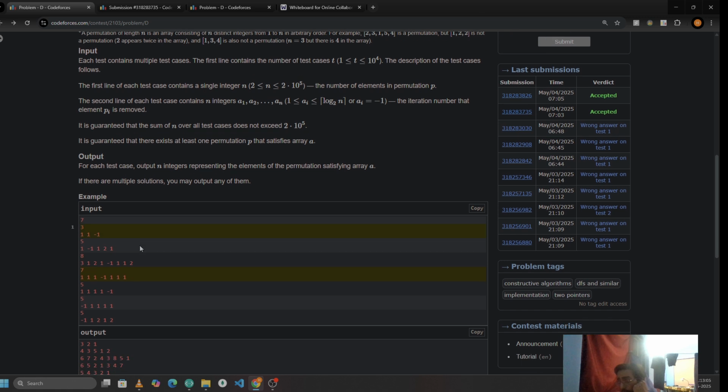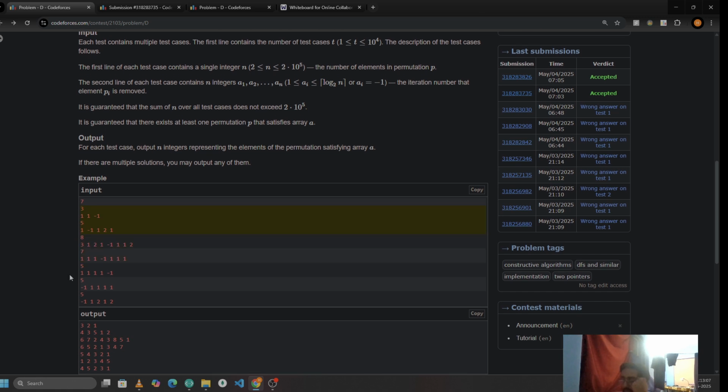So basically, to solve the problem, we might think about recursion here, but recursion will not work. This problem is solved by a greedy approach. In the future, if you get a similar problem where you have to arrange a permutation or find a permutation, then most probably it is a greedy problem. There you have to arrange the given numbers in a simple way so that you satisfy the criteria.